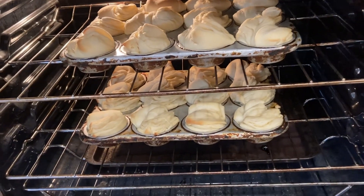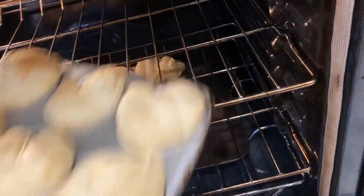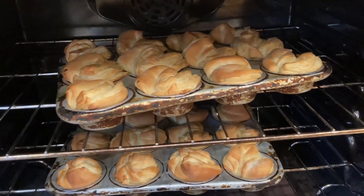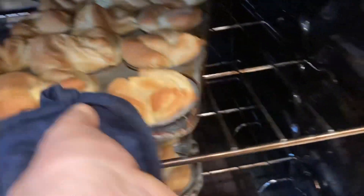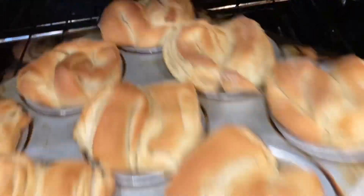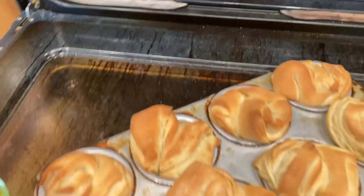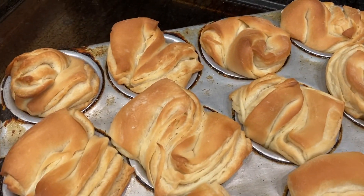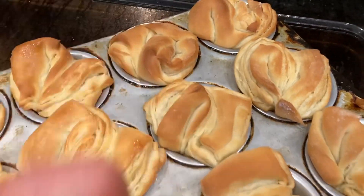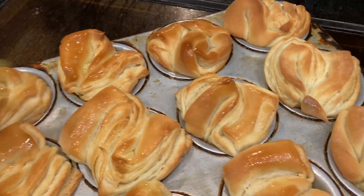It's been eight minutes and they're starting to brown up just a little bit, so I'm going to reverse the position of them and give them another eight minutes. After another nine minutes these are ready. They look a little bit light but that's the way I like to bake these — the total bake time was 17 minutes. I'm going to brush these with a little bit of olive oil; you can use melted butter, vegetable oil, or olive oil — anything you like. Just a little bit of oil on top shines them up, makes them look nice, and keeps them a little bit moist too.